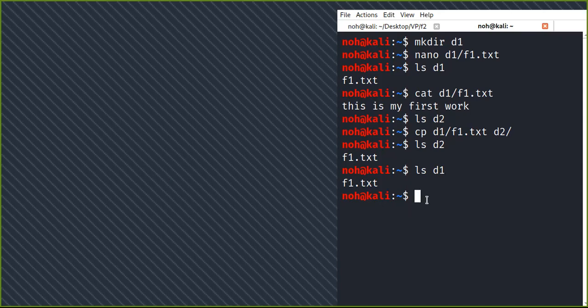If I want to copy, for example, d2 into d1, cp -r d2, then the target directory is d1. Now I can check d1. Now d2 is copied into d1 using the -r option of cp.